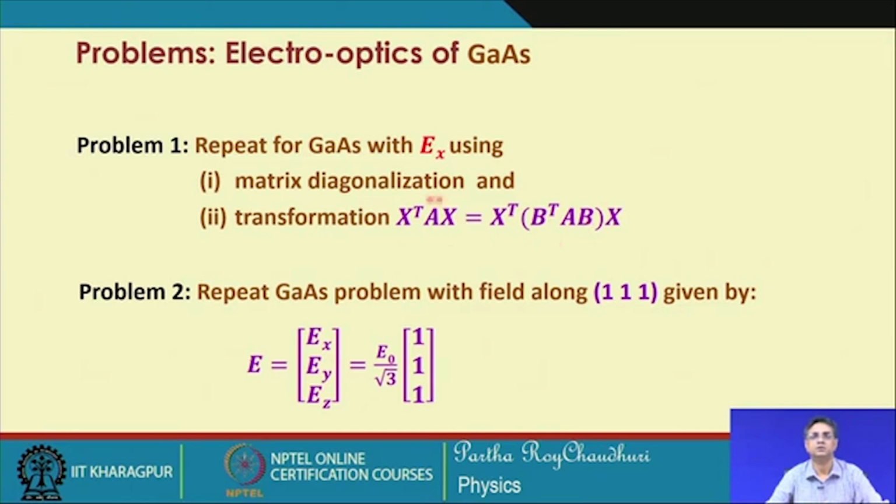So that we can also calculate for the case of E x. These are the situations that can give more insight and understanding about the various configurations that can be used for this electro-optic crystal, and to compare which configuration is more useful, which will require a lesser half voltage, can be found out.